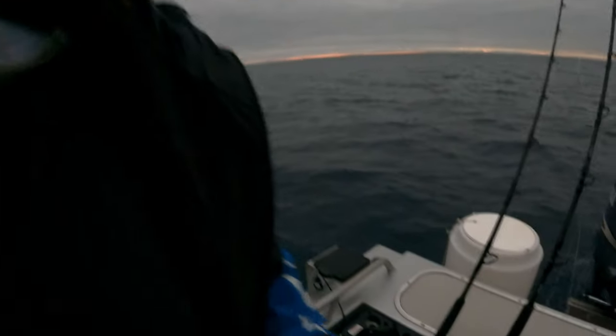So we're about 25 miles out right now. Just hit about 59, 60 degree water, which is pretty good. Seen some birds flying around, and we got some pretty good visibility today, which is really exciting because we're hoping we can see some birds diving, help us locate these bluefin tuna. So we'll be running the Mad Max. Got these two colors that we'll be using on the Akuma gear.